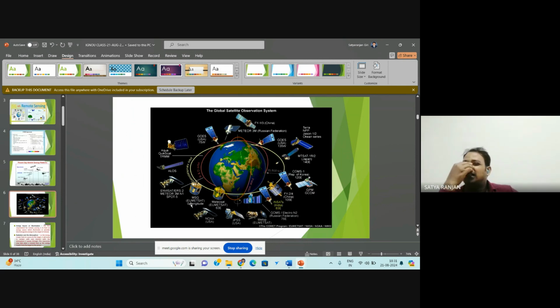Basically, we use Earth observation satellites like Google Earth software and other multispectral satellite images in the polar orbit from North Pole to South Pole, and other telecommunication satellites, geosynchronous satellites like weather forecasting satellites. These are in stationary, geostationary orbits. So there are two orbits.